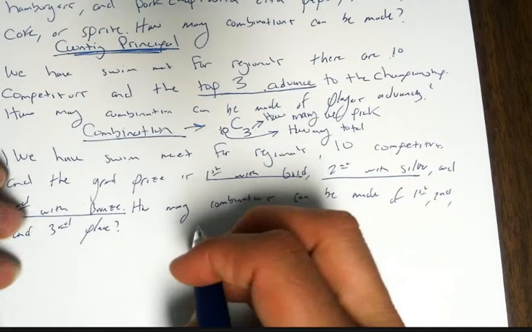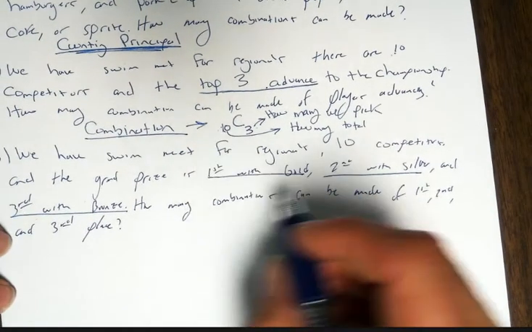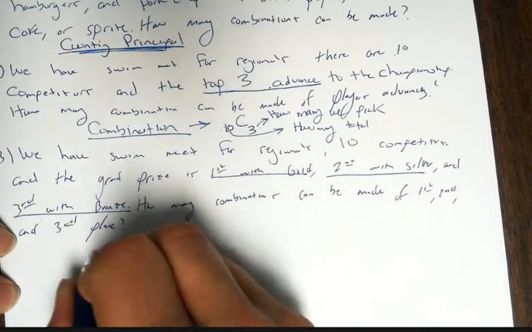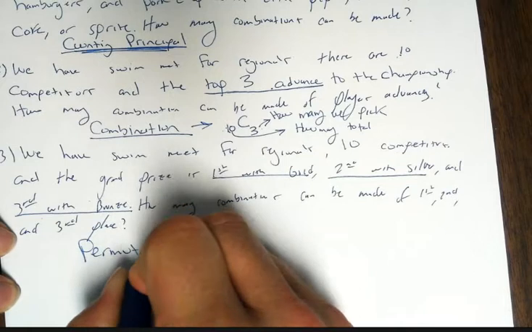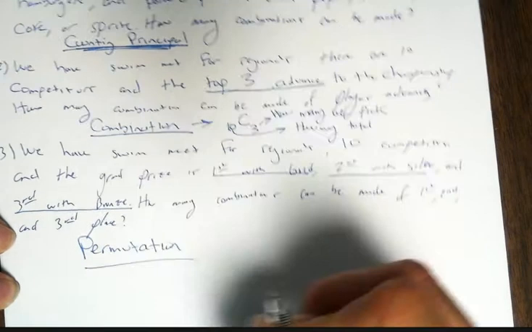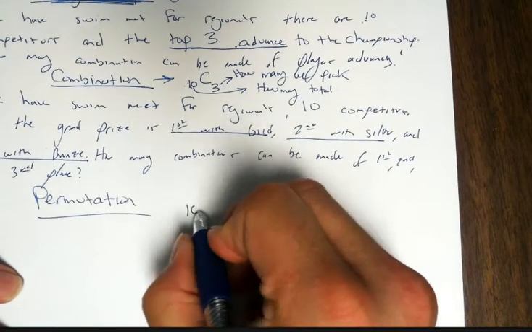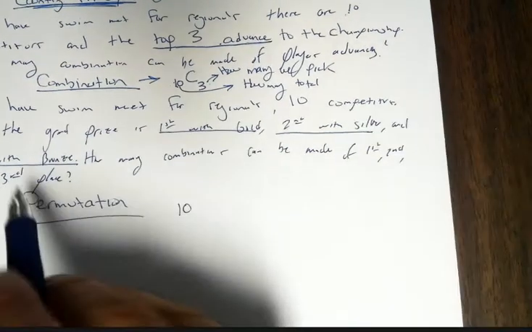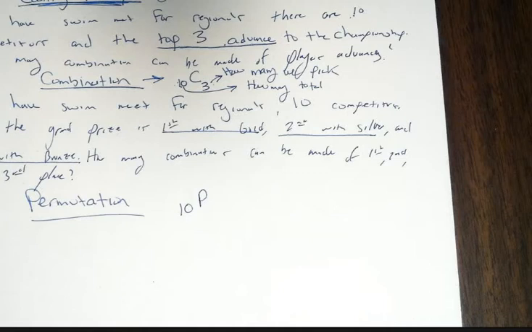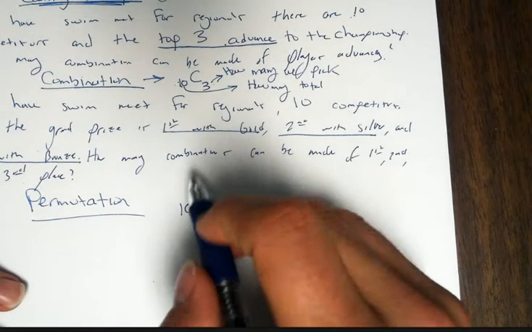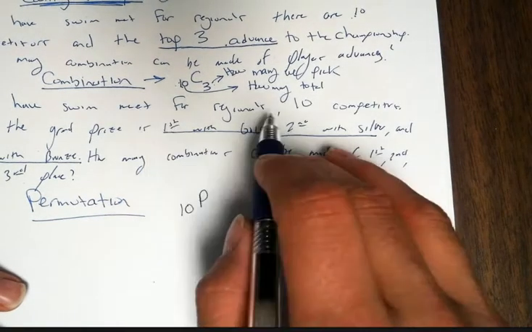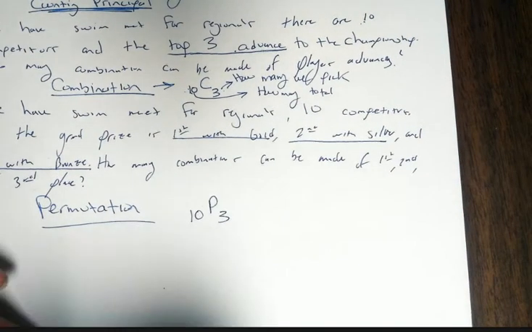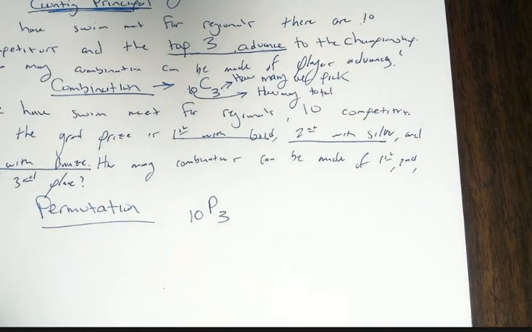So it's just like with a combination. We use the subscript and we put how many we have. So total, there are 10 total. So let's put permutation first. So permutation, and we do how many we have total, 10. And since the last one was C, this one is pretty simple. It's going to be a P. And then how many are we choosing? We're still choosing first, second, third. That is 3 places, so we are choosing 3. Okay, real simple and easy.